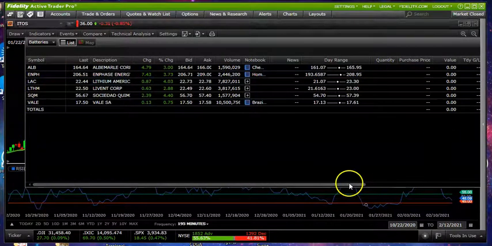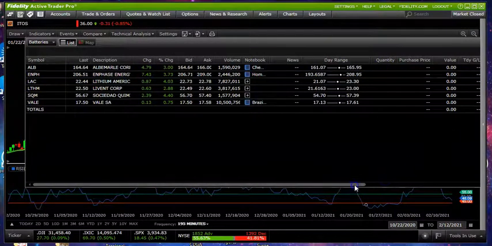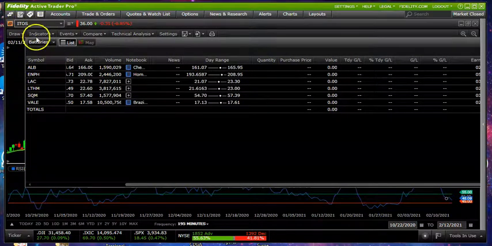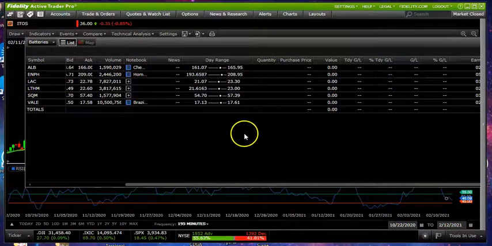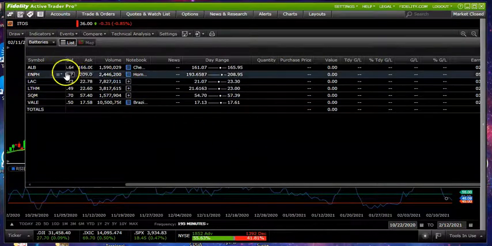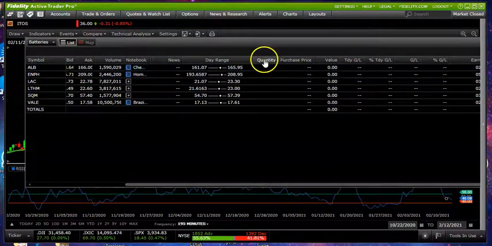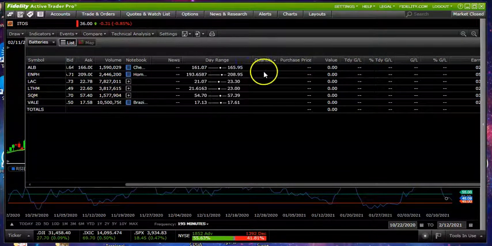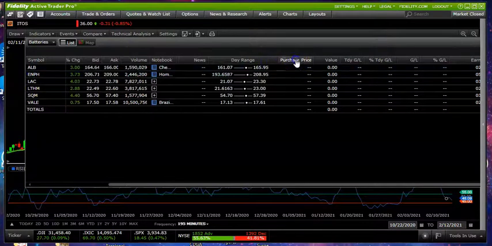Now, in most cases, if you buy some of these securities, you're going to use another tool up in the accounts area to keep track of your portfolio. You can have your portfolio watch list, but let's get rid of quantity. Right now, we'll get rid of that. We'll remove that column. We'll remove purchase price.